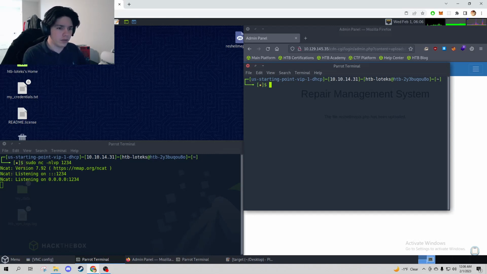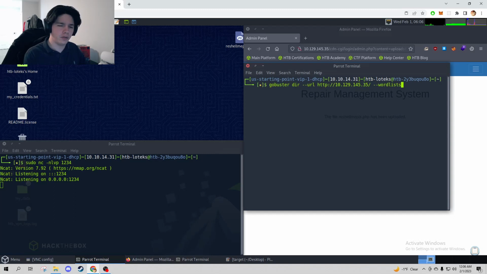So we're going to do gobuster dir -u and then my target, which is 10.129.1.35. Double check that. And then we're going to do the wordlist. Where's a wordlist? I guess we'll figure it out.